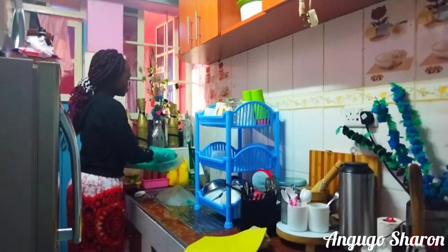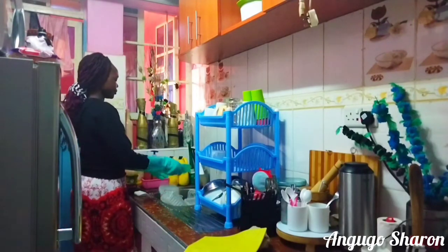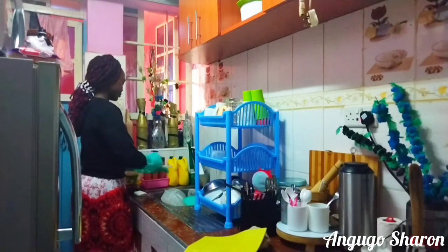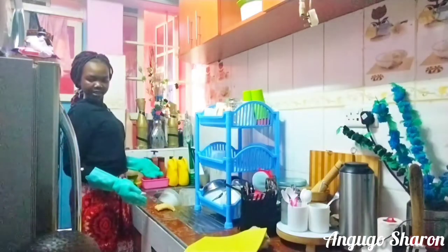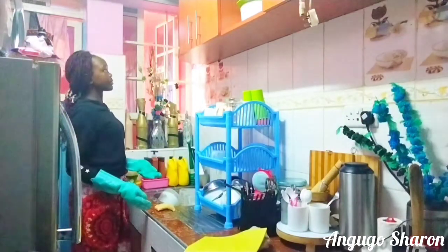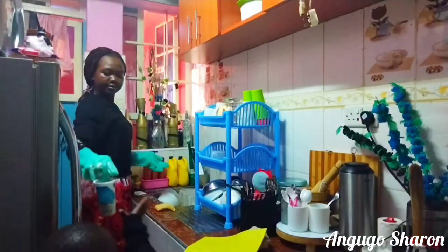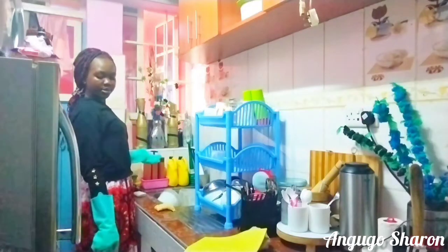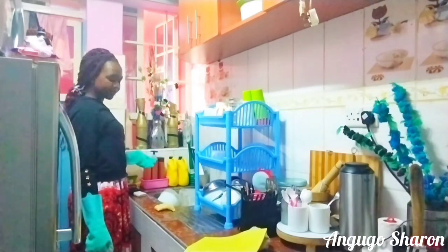And yes, I'm going to repeat the process with my organizers. I mean my tins, my storage tins. I do the same with them, large versus small, like that and like that, just to get them to dry. So after that, I'm just going to finish up over here as shown in the video. I'll be right back.